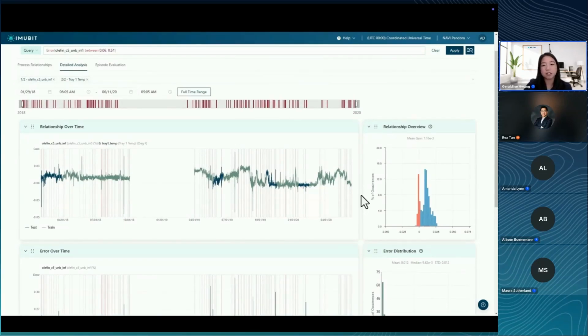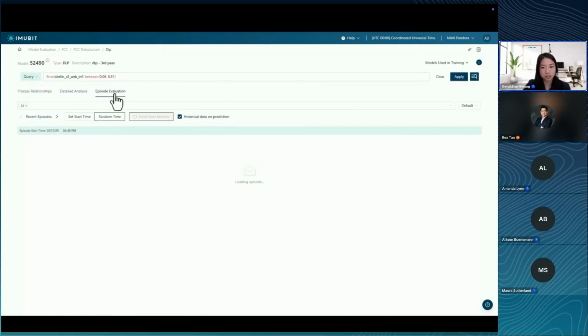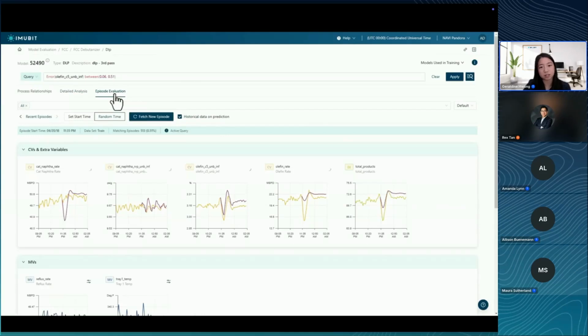And again, while this gives a good view of the time period, pretty evenly distributed across the historical data, we can actually view these episodes at a more granular level, actually comparing the historical data to the model prediction in specific episodes. The query or filter here again is the same as the previous page, the high error episodes we selected. And this page shows the time series charts of each variable's historical data in yellow and the model's prediction for that time period in purple within a control window.